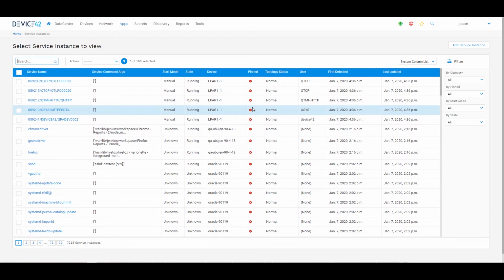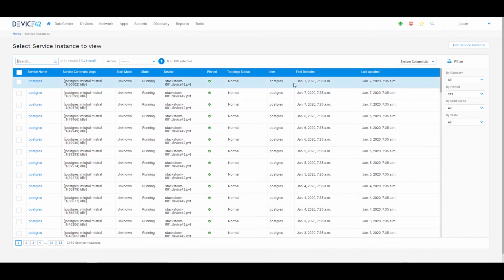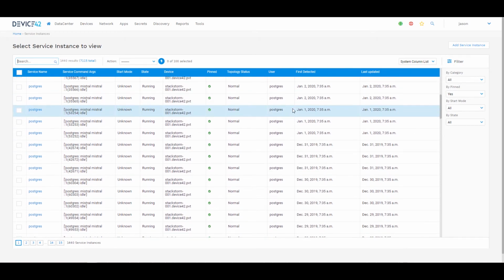And anytime it has a client connecting to that, deem that as important and calculate an impact route from that. So we try to look at the backend first and build out the impact of Affinity Group from that database. If I look at any of the pinned services, there's going to only be a limited set of them. So we have a lot of Postgres services here. If I were to go further, we'll probably see Oracle and MS SQL that are pinned because they're database services.